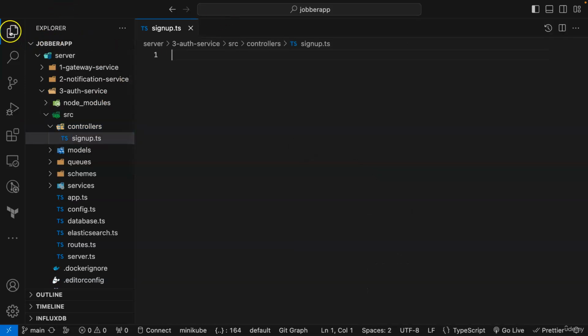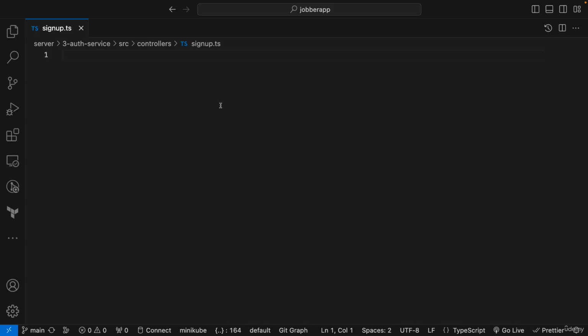For this file, what we want to do is, first, validate. Remember, we already have a schema to validate our input coming from request.body, because we are using a post request. So we pass the data through request.body, and we are going to use Joi to validate. If it does not meet the criteria, we send an error message.